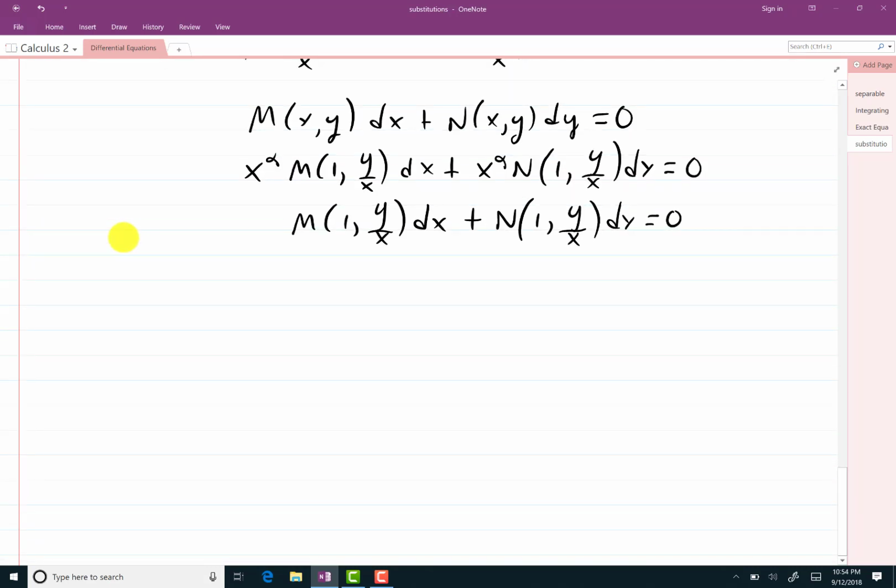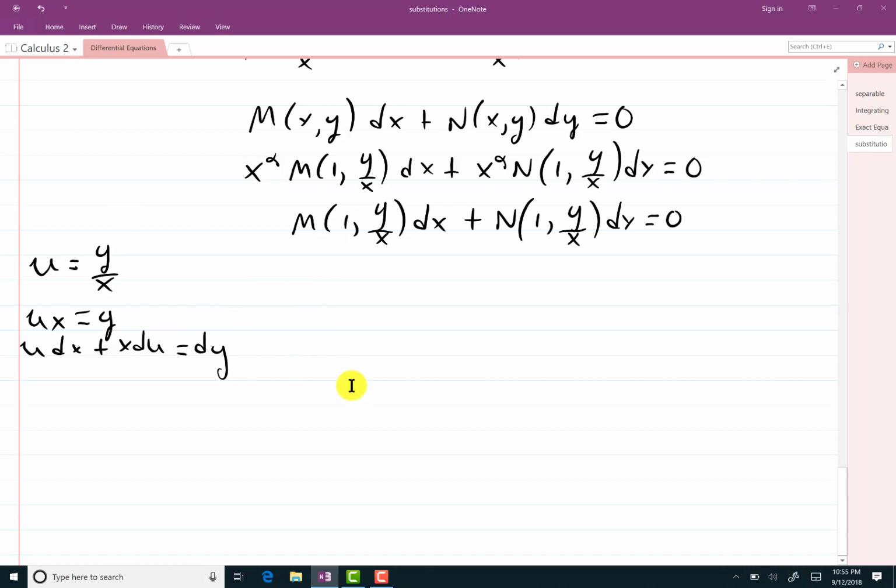And at this stage, you would go ahead and set u equal to y over x, which is the same as ux equals y. I chose y over x because of this appearance. Now, it may be easier to, instead of pull out the x, to pull out the y. And then on the first piece, you'll have an x over y, and you proceed as you need to. So anyways, with ux equal to y, you'll do this enough that this will be automatic. You get u dx plus x du equals dy.